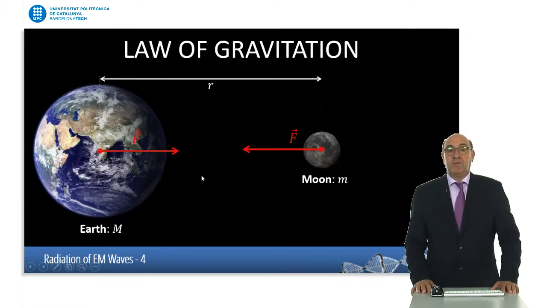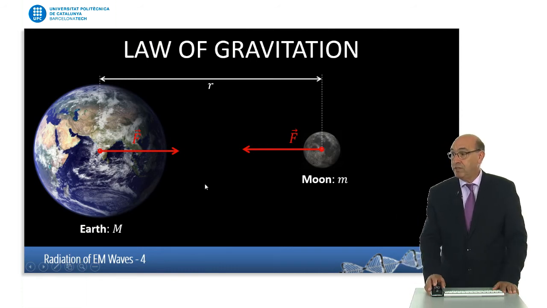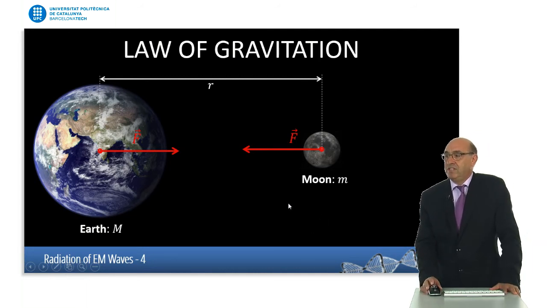Before going into the Maxwell domain, let's honor briefly Newton. And here you have the basic law of gravitation. In this case, we have two bodies, the Earth and the Moon. You can substitute it by any other situation. It could be a satellite, or it could be any one of us just staying on the surface of the Earth. What happens when you have two bodies and the masses of the two are represented here on the case of the Earth by capital M and on the Moon by lowercase m?